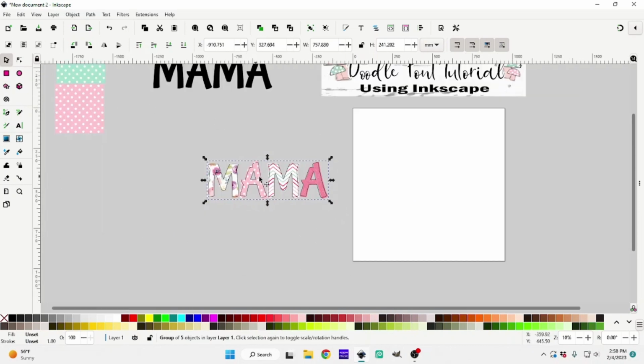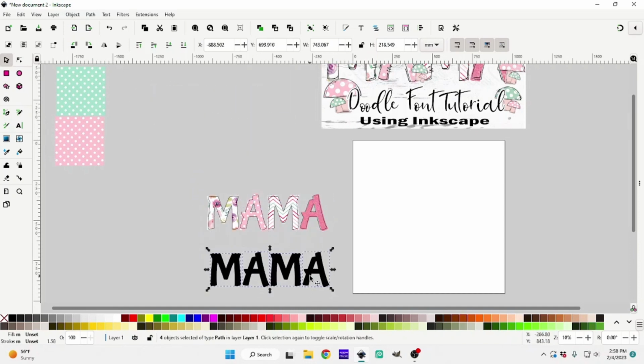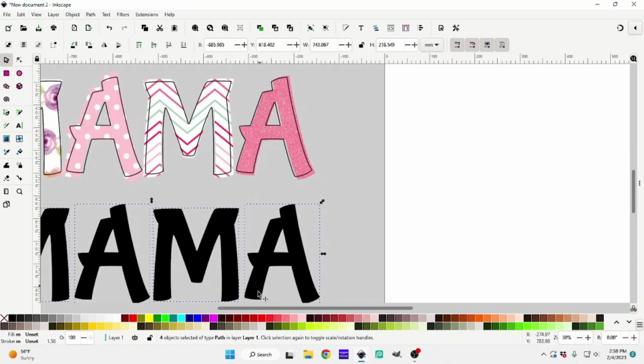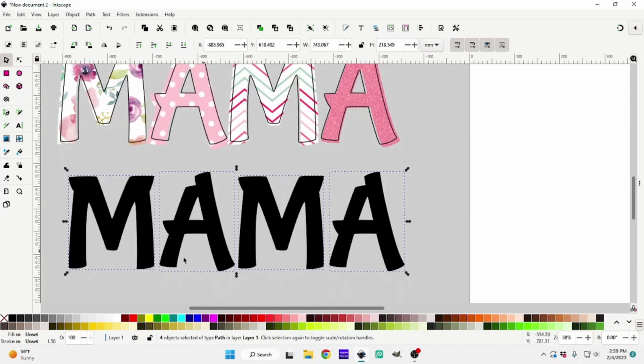We got that done. So now we're going to get these, and again, we're going to have these be the little broke up lines. So we want these to be just stroke. So what we're going to do is hold down Shift again and click on our black to add our stroke.